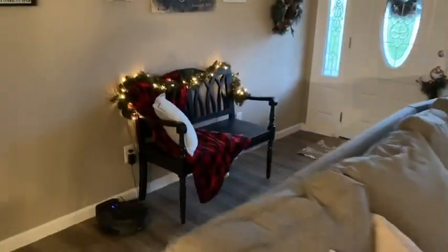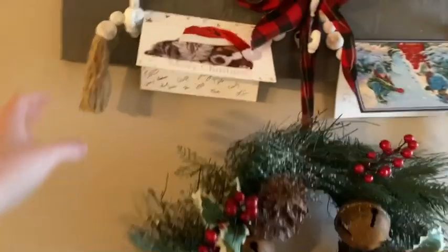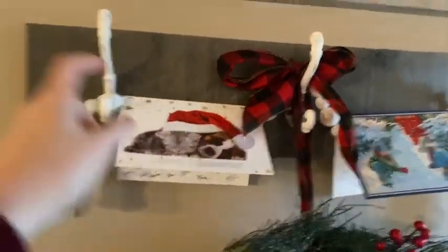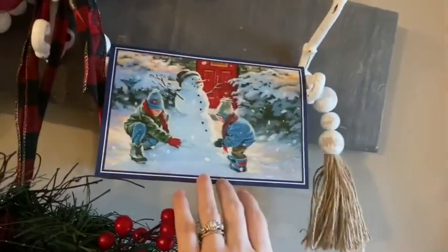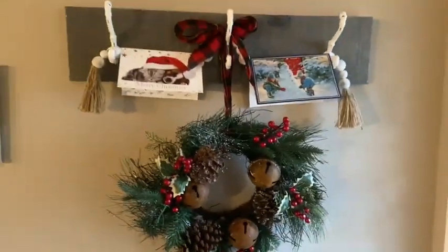But then over here, I made a little place to display a couple Christmas cards too. So I got this garland at Hobby Lobby. It was super cheap on sale. So I just kind of, you know, hung it up there. And then I've got some more of our Christmas cards we've got this year up there.